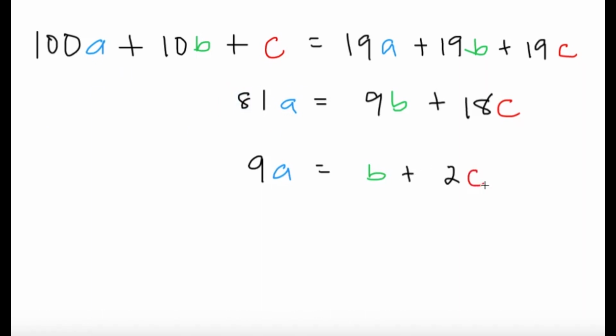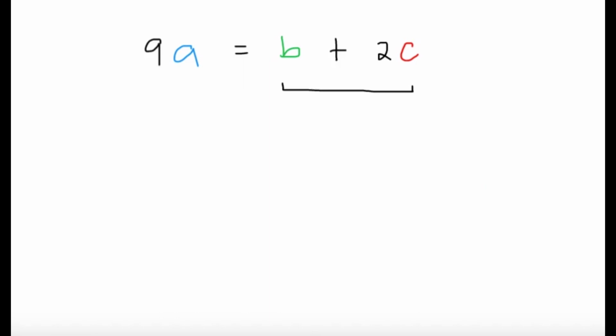Now we're going to take into consideration this equation. All right, 9A equals B plus 2C. Now we're asked to get the largest possible three-digit number. So obviously, if we want a large three-digit number, the hundreds place should be quite large as well. So there must be a restriction on what A can be, and that's going to depend on this equation. Recall that A, B, and C are all digits, so we can think of the maximum value. For example, what's the largest possible value of this? If I want A to be a very big number, then I should maximize this. So what's the maximum of that? Well, that's when B and C are at their maximum, which is 9, because they're digits. So B and C are equal to 9.